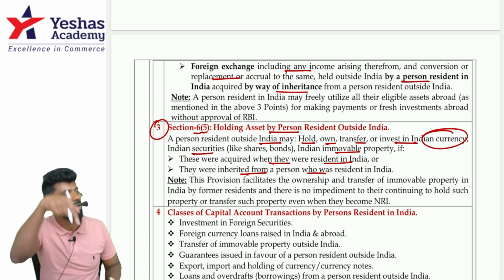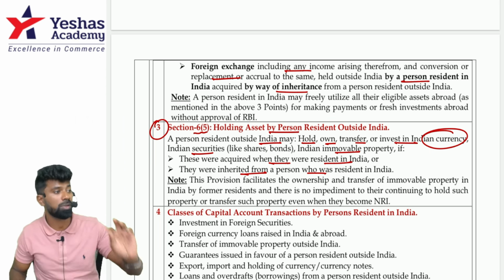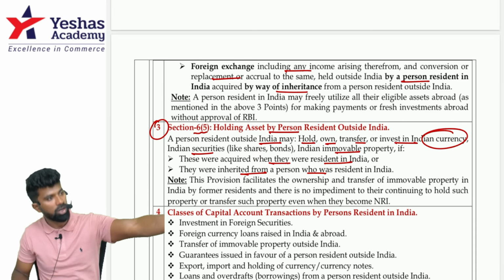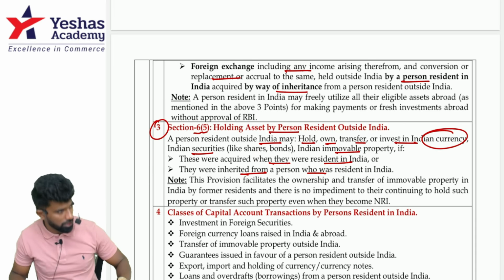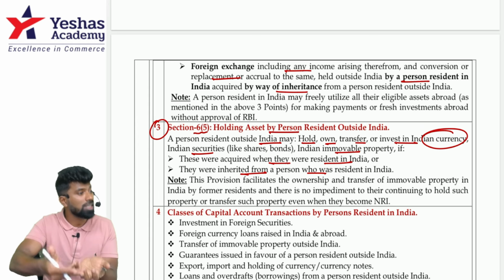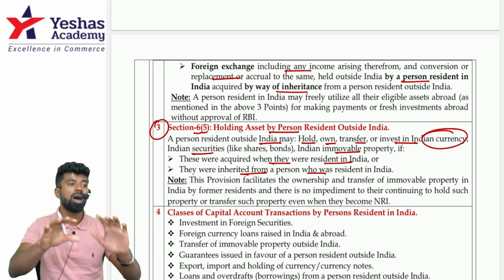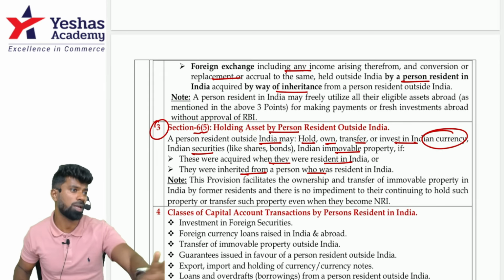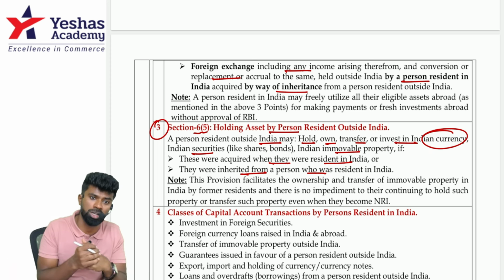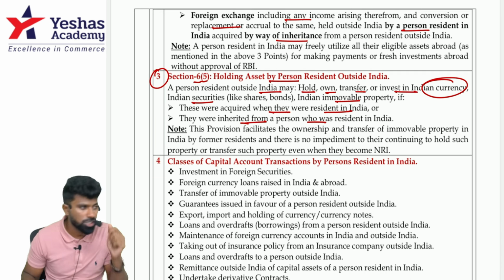Same way, if an Indian can hold assets outside India when he was resident outside India, or if he got them inherited from a person who was resident outside India, in the same way, a person resident outside India can also acquire assets or securities in India when he is resident in where? India, or if he got those assets through inheritance from a person who is resident in India, without whose approval? RBI's approval. They may ask this question in the examinations. Keep section number 6, subsection 5. Remember, section number 6, subsection 5. Are we clear with this, everybody? Yes or no?